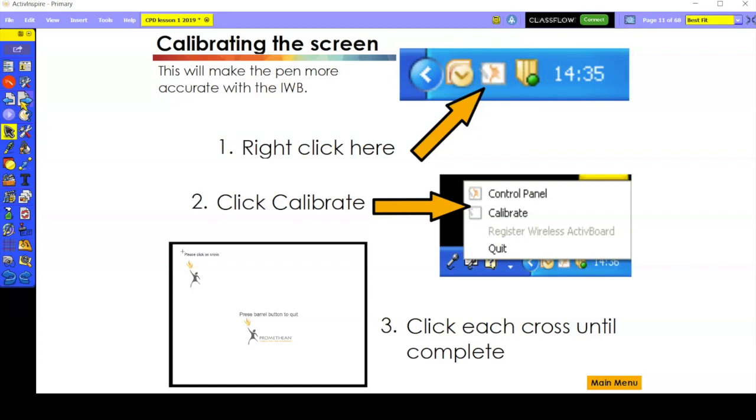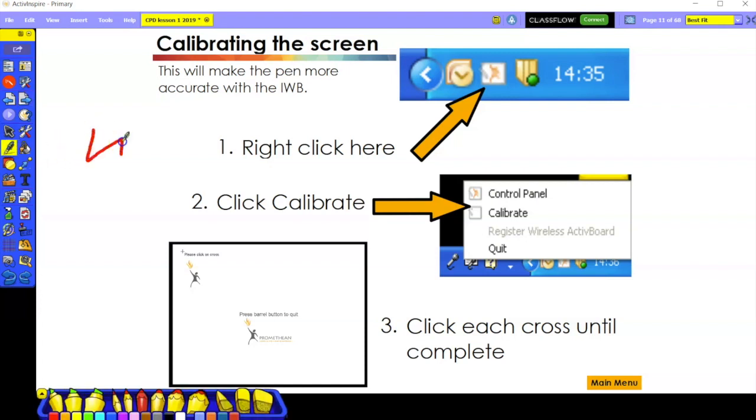I probably should explain what calibration means. Calibration basically means if you have a projector and an interactive whiteboard, they aren't in sync, as in they're maybe knocked out of line. So when you're writing here, for example, or drawing here, it's not following your pen. It's maybe doing loop-de-loops over here, and it needs calibrated. With a panel, you really don't need to calibrate it. So it's not really relevant to those folks, but it certainly is relevant for those that are using an interactive whiteboard, so it's always good to point out how to do that.